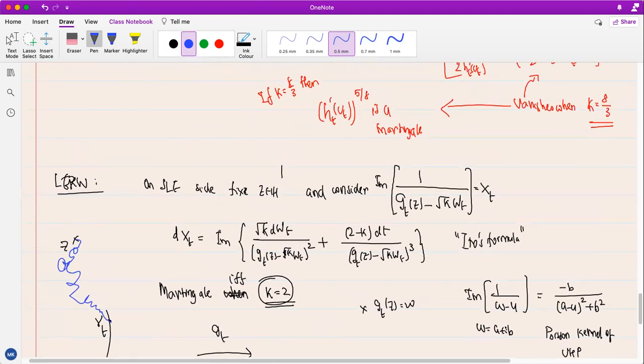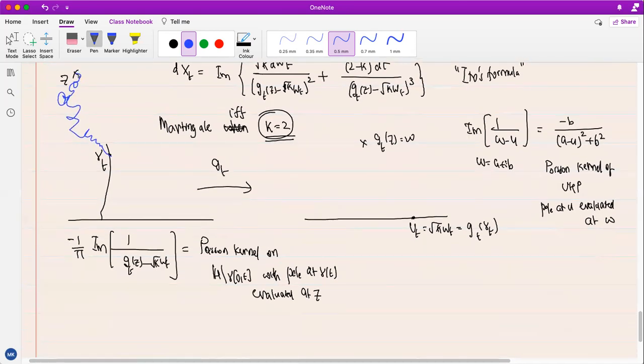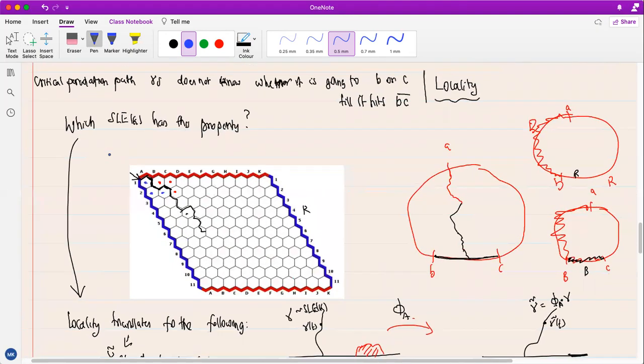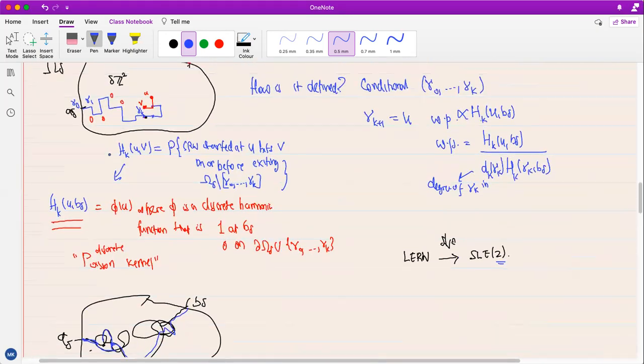So in some sense, that's also the probability that this hits, meaning when it hits this, it hits it here for the first time. So one way to run the random walk, the loop-erased random walk, let me go back to the pictures I had here. What is the loop-erased random walk?